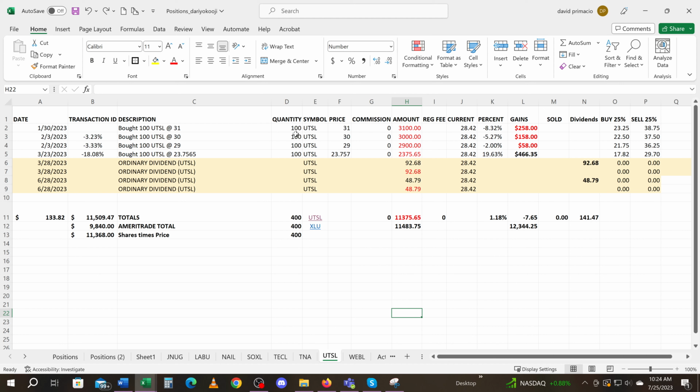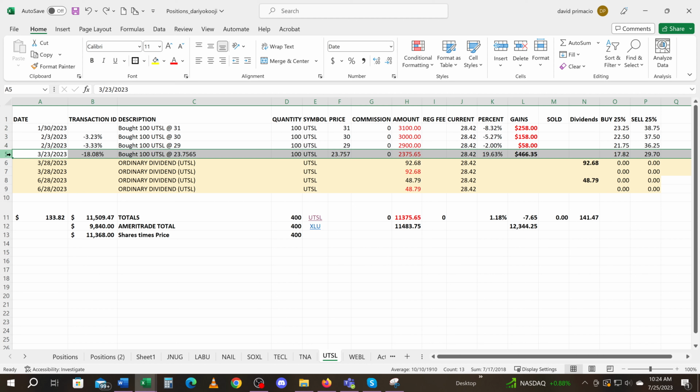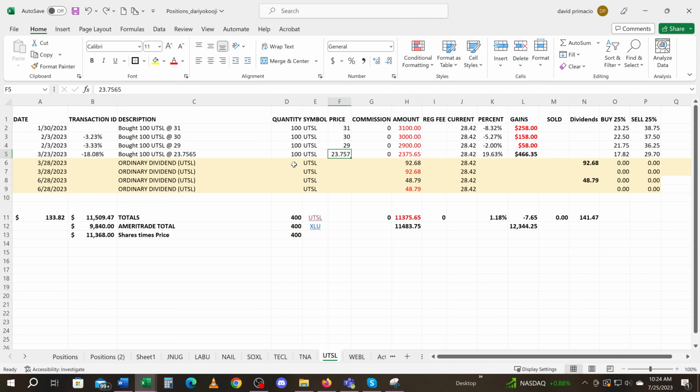Now, the reason why I bought 31 is I didn't know. Maybe it takes off to 39, 40 and I don't have a chance. 2021 something was its all-time low, so I really wanted to get to 22, but I didn't want to miss out. I wanted to get something in the game. 3/23, it got down to 23.75. I had a limit order to buy at 22, but I was afraid that if we don't buy now, we might miss. So we'll dollar cost average again, trying to get to 22.